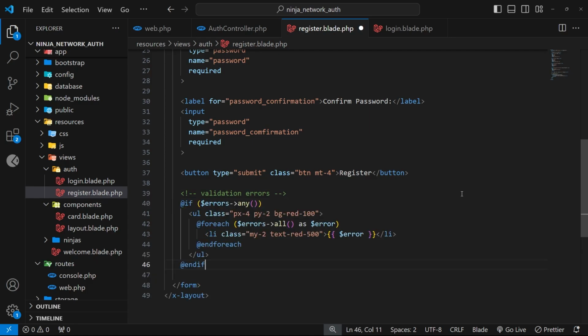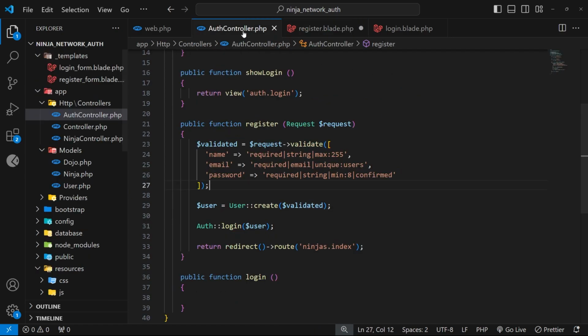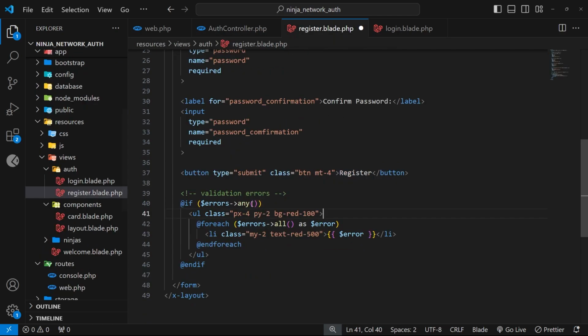Now, if you've taken my Laravel beginners course, this should look very familiar because we did something very similar. What we're doing is a little if check to see if we have any errors. And if we do, then we output a UL tag with a few Tailwind classes. So when I said that the validation method sends back some errors into the view, if there's any errors present, then this is going to be true right here. We'll have errors. Okay, so inside here, we loop through all those validation errors that we have, and we output each one as its own li tag. So now, if, say, the passwords don't match, for example, or the email isn't unique, then we're going to list those errors provided by Laravel right here at the bottom of the form.